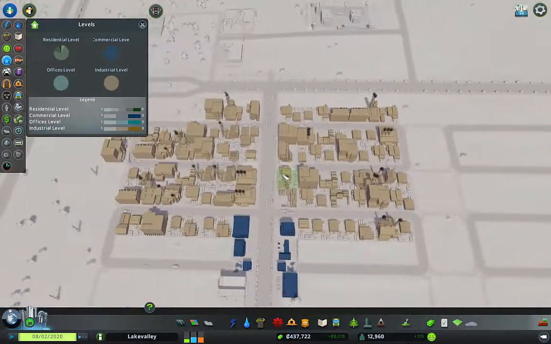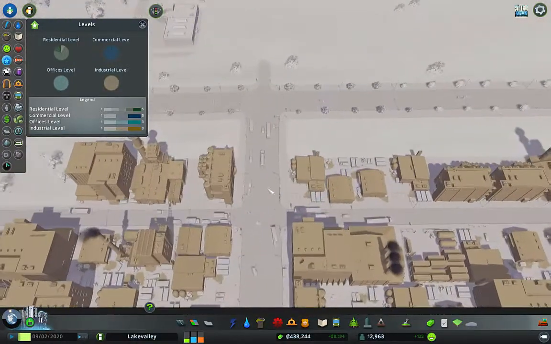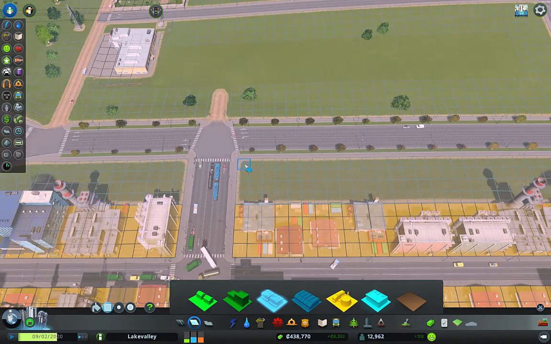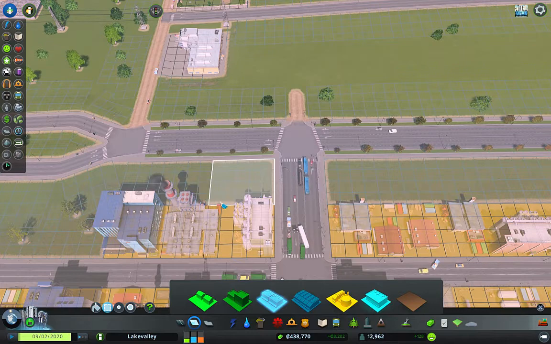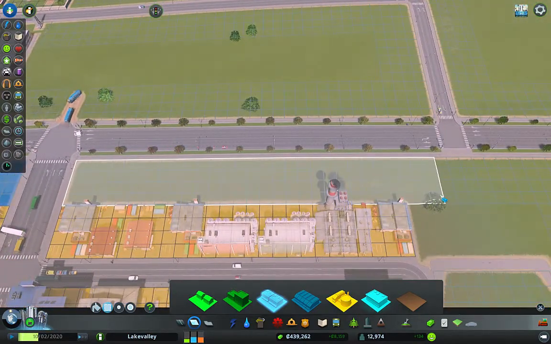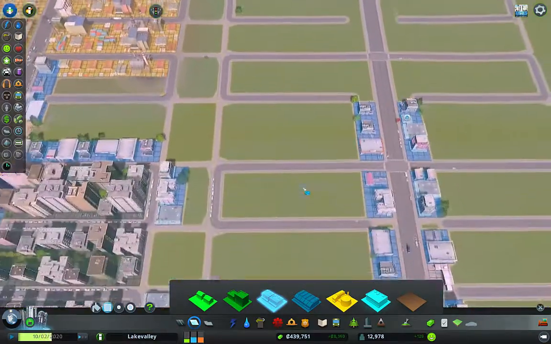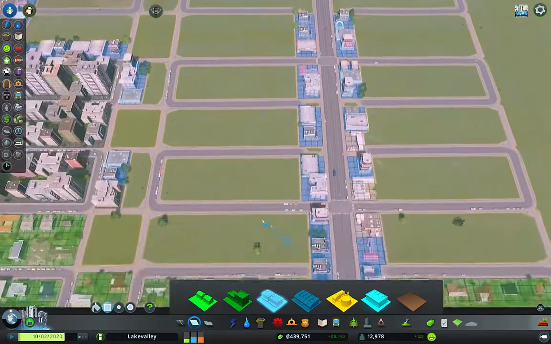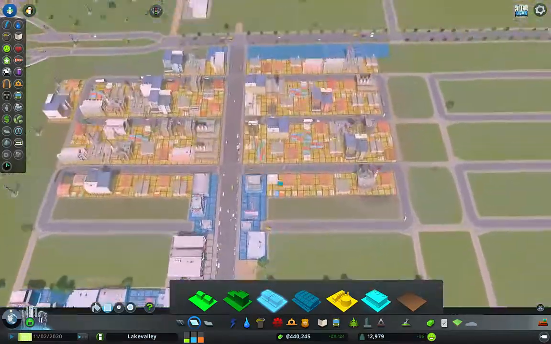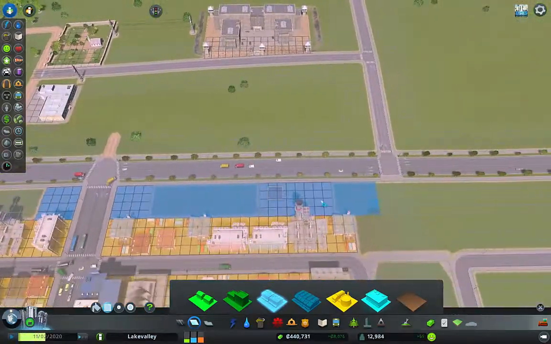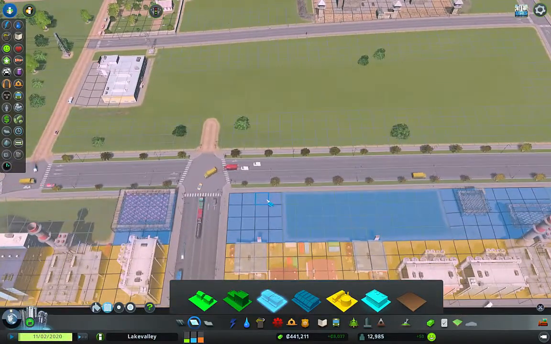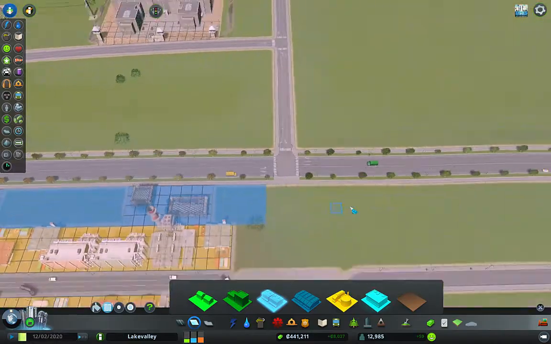Now the big issue is, can we add some commercial up here and have it grow how we want? Because I do need some more commercial, and I really don't want to build commercial in one of these loops. I want to keep those to be residential. So this is a pretty high traffic area. I think this is a good spot for a little bit of commercial. It'll give us a little bit of leeway with that.